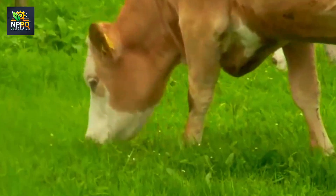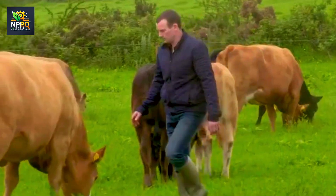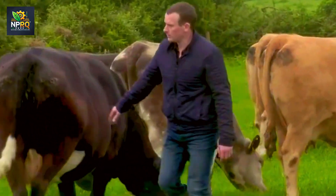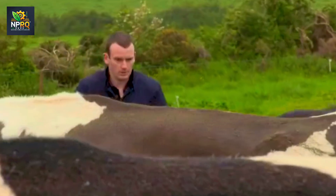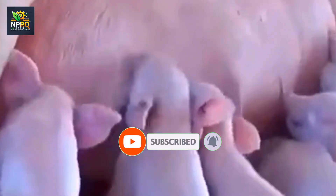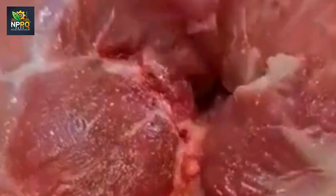In Central Asia, countries like Kazakhstan, Uzbekistan, and Kyrgyzstan are known for their long-standing nomadic livestock farming traditions. Recently, these nations have actively advanced their technology and adopted international standards in cattle farming and beef processing to meet global market demands. By investing in breed research and quality control systems, Central Asian beef is increasingly popular, particularly in high-demand markets like Europe and Asia.